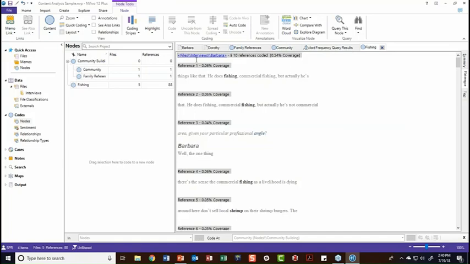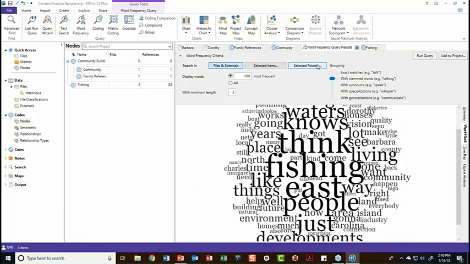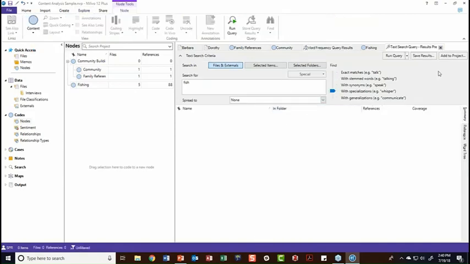And the ability to create a node from your query criteria is available in both Mac and Windows. The other option, if I come up here, I'm just going to bring back my last run query. I can also add to project, and what that allows me to do is store this criteria.